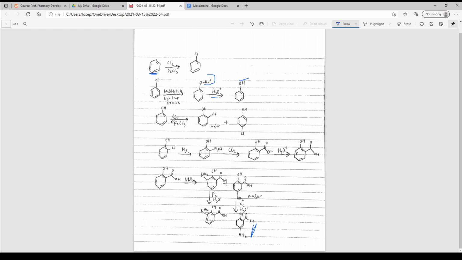From the phenol, we're going to do another EAS reaction. And then the OH group is either going to direct it to this ortho position or the para position. The ortho position I expected to be the major. I don't remember the figures that we looked at in class, but I know that this would be the major. I don't know what kind of percentage we'd see here, but that also might be an issue if we have too much waste, because we're obviously not going to be using this for anything.